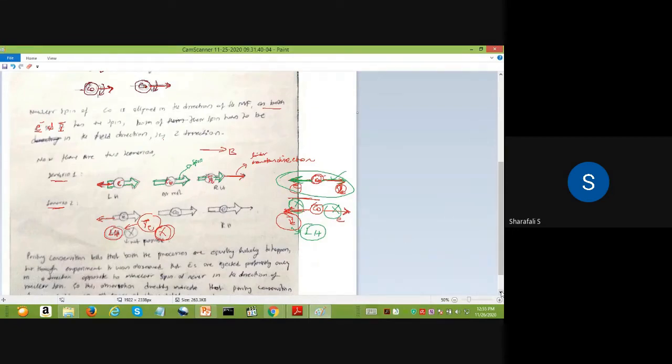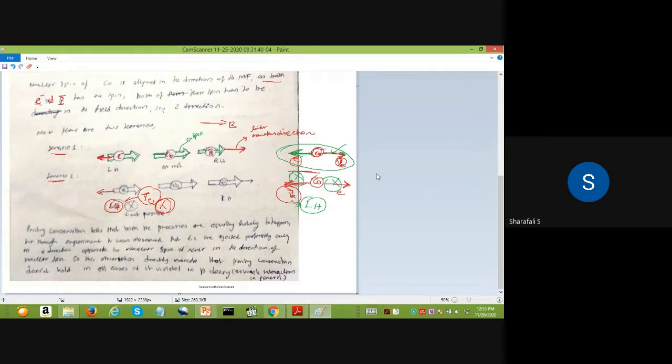So this confirms that in beta decay we have a violation of parity. We have a violation of parity because of the neutrino, and we say that beta decay violates parity. So parity conservation does not hold in beta decay, or in general in any weak interaction; parity is not conserved and is violated. That is the parity violation in the beta decay process.